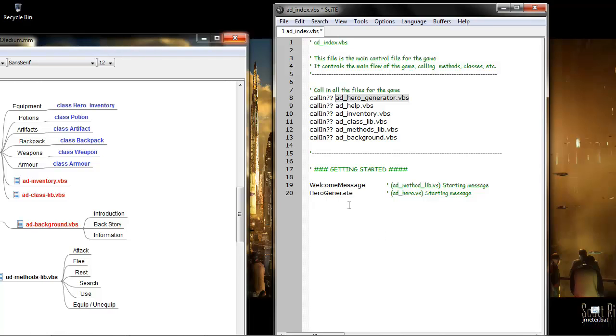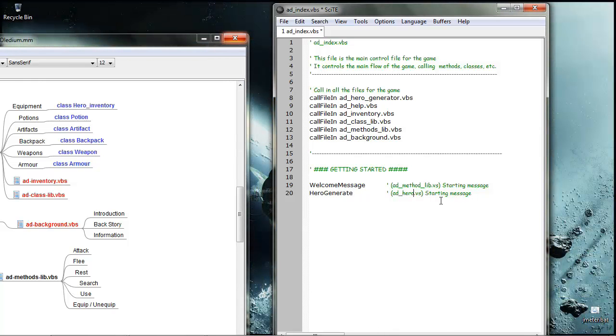So hero generate, these functions we're going to have to create. In fact, we can just get rid of that, can't we? Because we can have a function called calling. I'm saying function, it might be a method or a sub, we'll work that out. But we'll have call in. I'm not sure if I like that. Call file in. Let's be a bit more explicit. Right, so let's do that. Right. Okay, it'll be quicker just to type the word file. Right, so we call the file in. We run the welcome message, bunch of screens. We generate the hero.